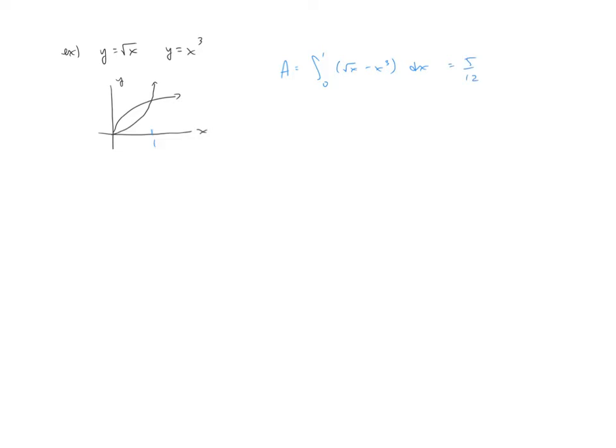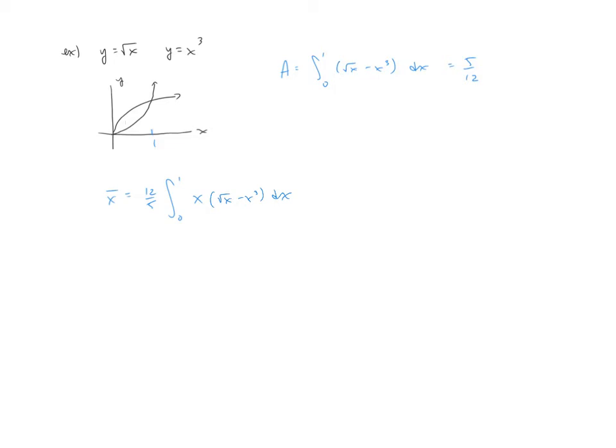So now, x bar is 1 over A. So 1 over 5 over 12 would just be 12 over 5. I'm going to put that out in front. I'm still integrating on the same interval, 0 to 1. And then I have the x times f of x. Well, the x is going to be easy. Just put that in there. But that f of x, like I pointed out, is still going to need to be that top minus the bottom. So we're still going to have in here root x minus x cubed dx.